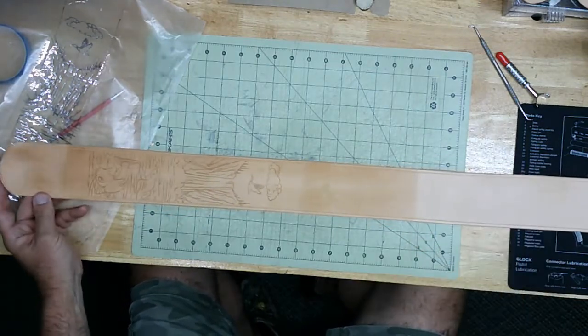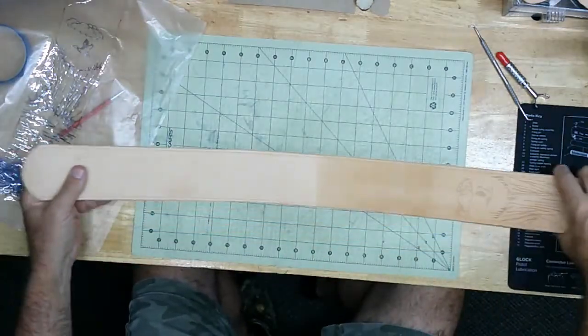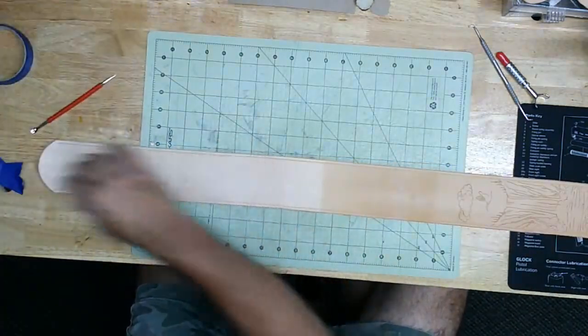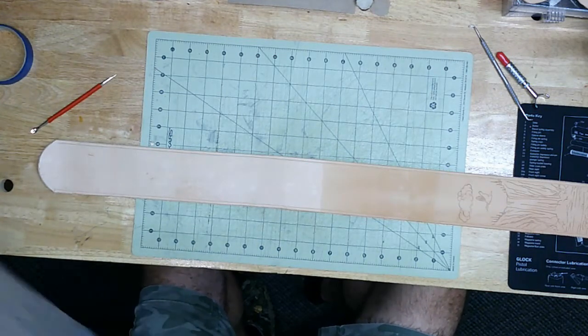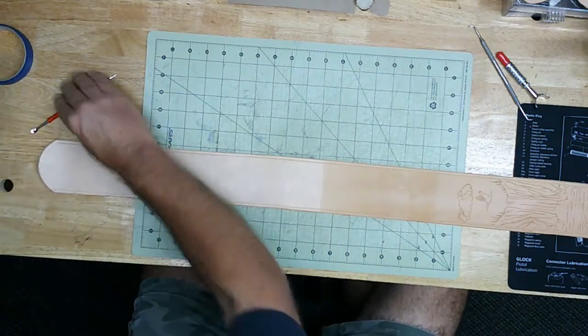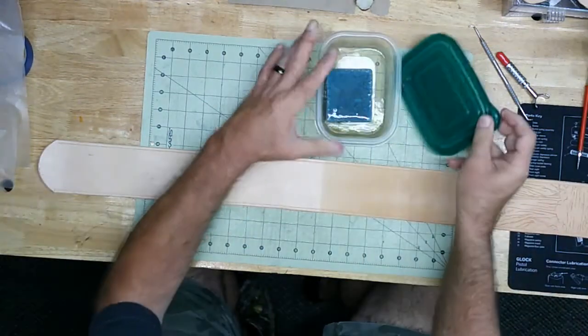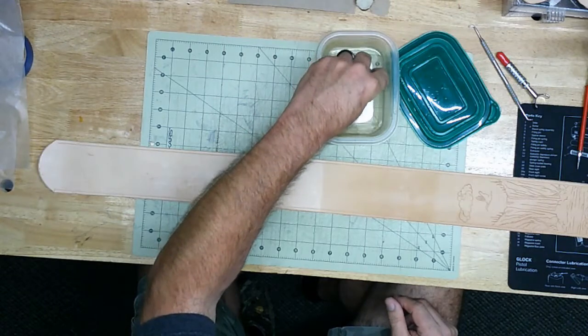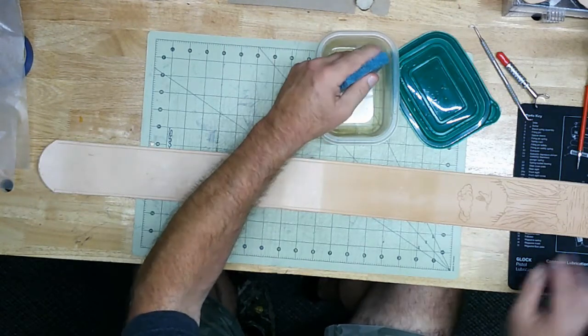We'll flip this around end for end. Remove my artwork out of the way. Get rid of this tape. And we'll take our water. Again, this is just tap water and a sponge to do our casing.